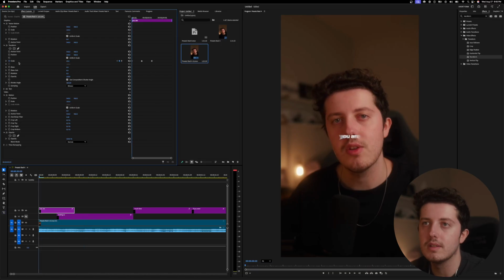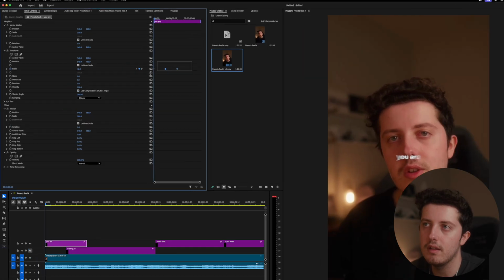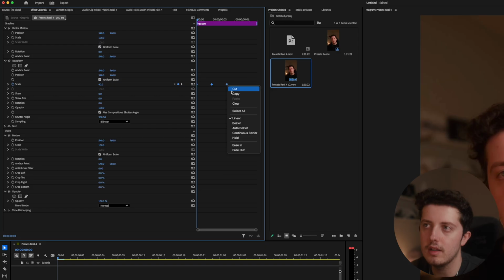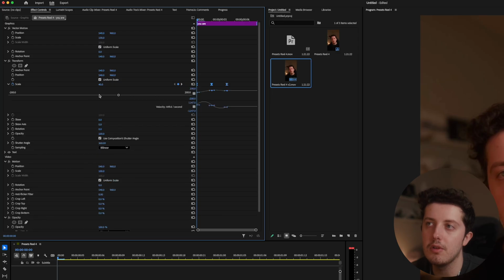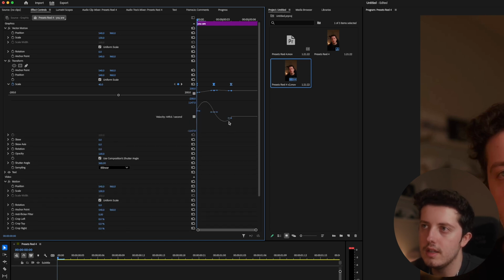Honestly, it doesn't look half bad, but something that you want to do is highlight all of your keyframes, right click, hit Bezier, and this is where you get the smooth kind of look. It'll be hard to tell on an effect that's so simple like this, but it's still worth it to go through and just make it right, because you can always save it as a preset and then use it forever. Looking in here, you'll see these points.